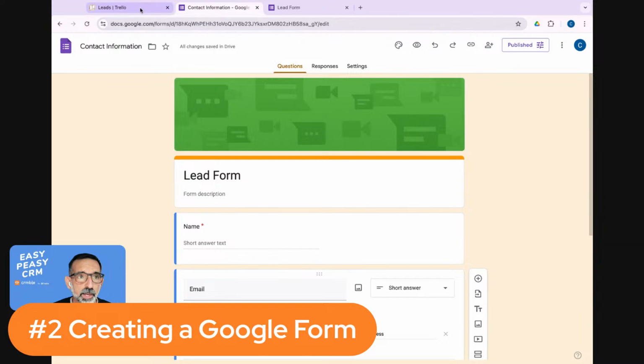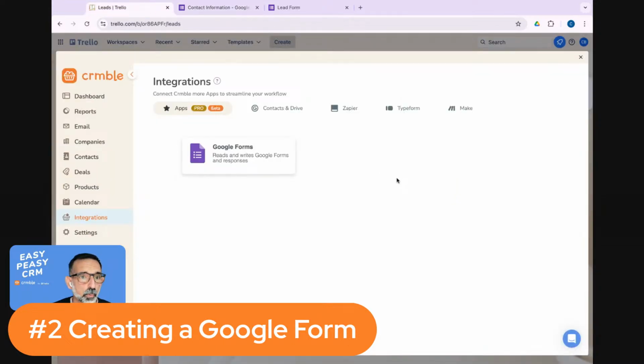Okay, so let's go back to my Trello board where the fun part starts. So here I mentioned that one of the nice things about this Google integration is that it's ready for you to use out of the box, included in Crumble. You can try everything out in Crumble during the trial period. You have 10 days. As you can see here, I just started with this demo user a new free trial with Crumble. And you can use everything.